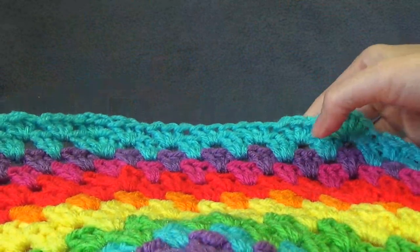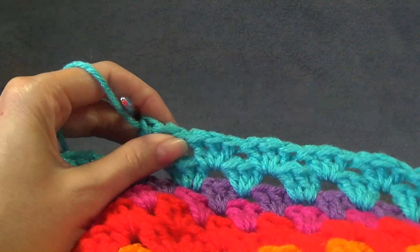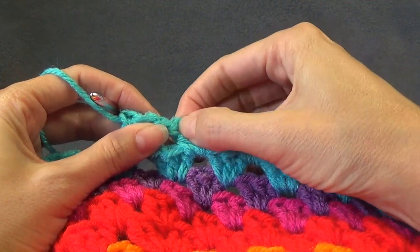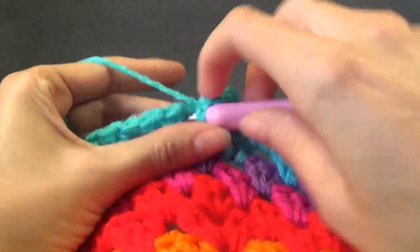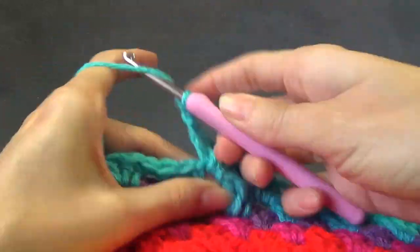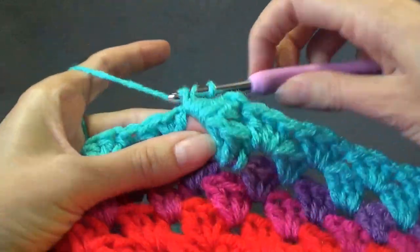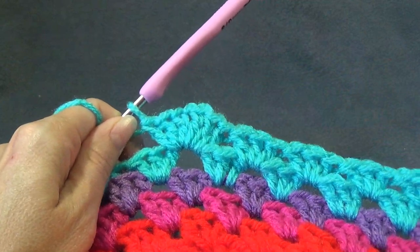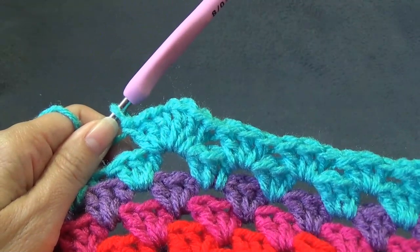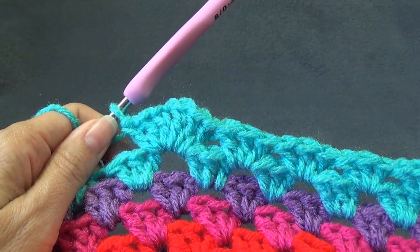So here was an increase. We've got 1, 2, 3, 4, 5, 6, 7, 8, 9, 10, 11. And now this one is our increase. And that is the repeat for this round. It's shell into the next 11 spaces and increase into the next one.